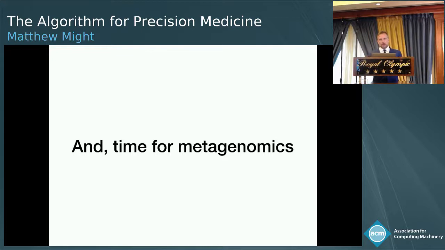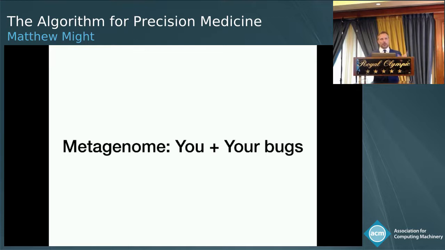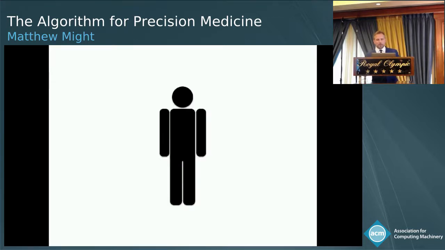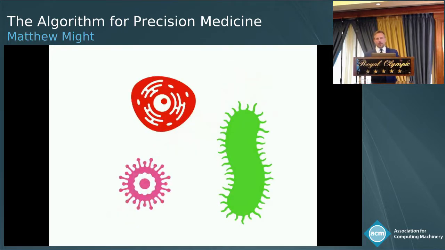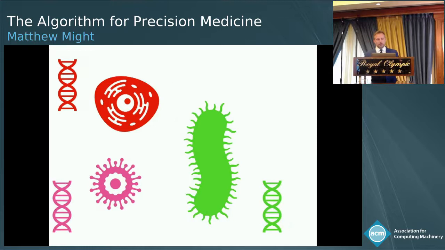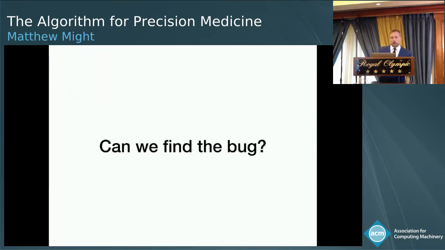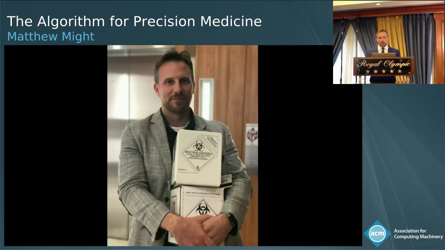And it said we need to begin this process of ruling out which ones these are. And so to rule them out as fast as possible, I engaged in something called metagenomics. Your metagenome is not just your genome. It's the genomes of all the little bugs floating around you at the same time. So if you pull out really any fluid or tissue from somebody, you'll find that not only are there bugs in it, but there's also their DNA in it. And so you can use it to figure out what is there. And the question was, can we find the bug that was killing Bertrand?